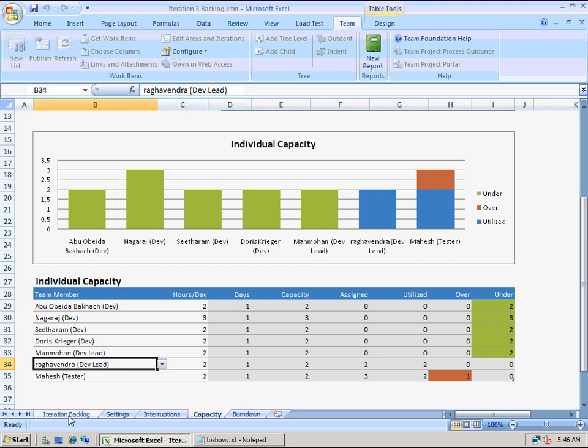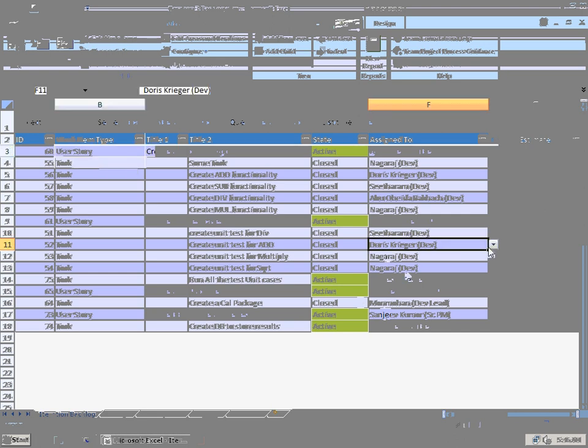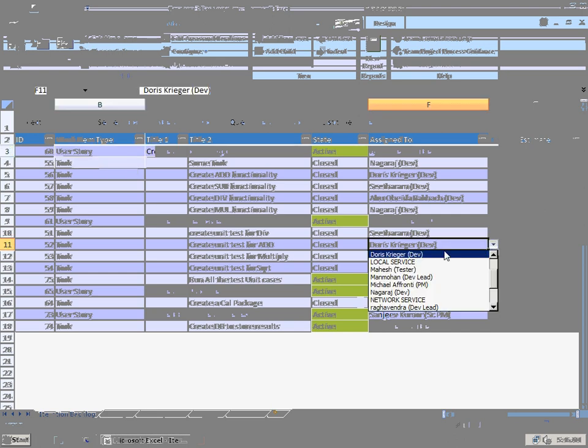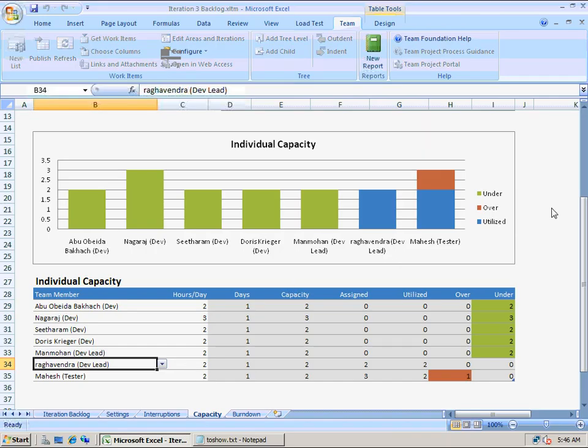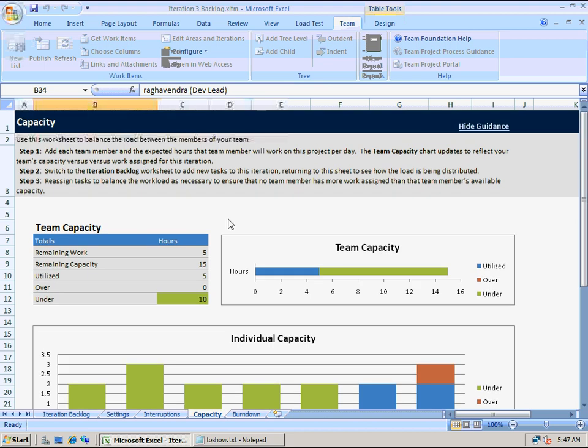If I assign some more, I can just replace that user with some other user and say okay, instead of Doris, some other user will do the task. Once I have done that, I'll get an overall team capacity. So what is the work for that iteration, and what is the team capacity for that iteration. If it is overutilized or underutilized, I'll get that information also, and how it is progressing.